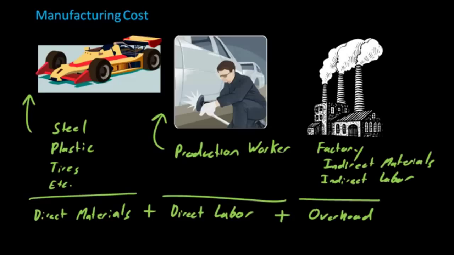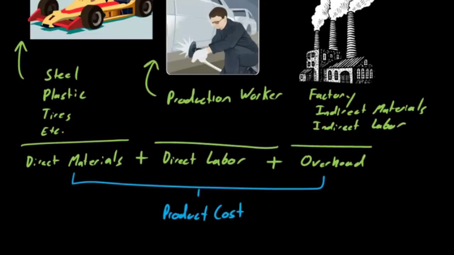And these direct materials and direct labor are pretty straightforward. But with overhead, we're going to take all of it and then we're going to have to allocate it in some way to the car. And that's how we're going to come up with the manufacturing cost of the car. How we allocate overhead would be a big part of this course. We will look at different ways to do that in future videos.